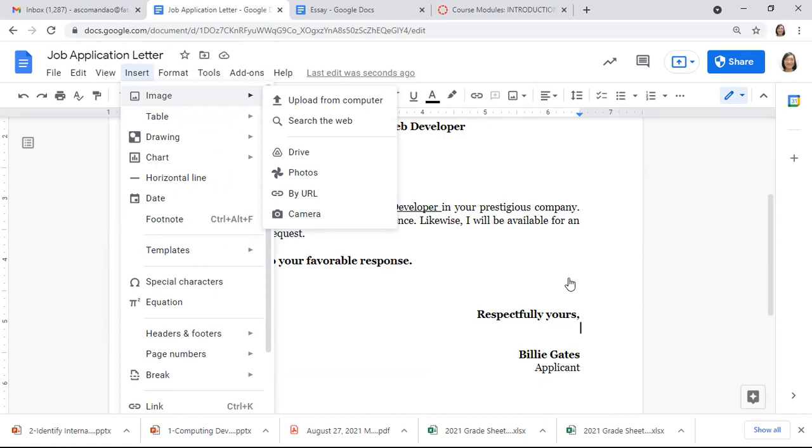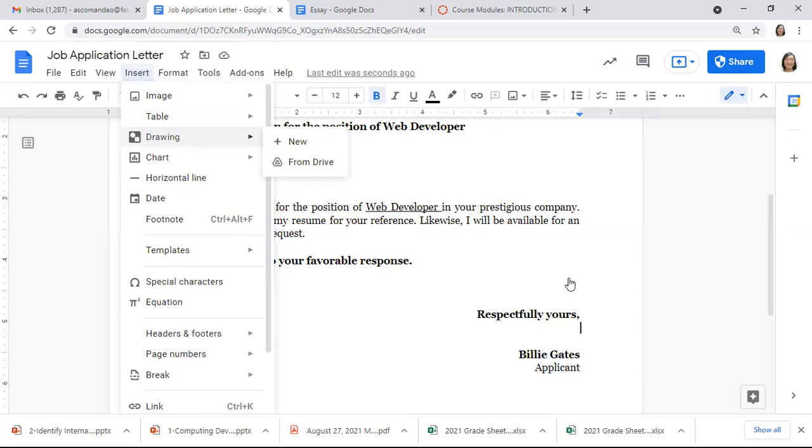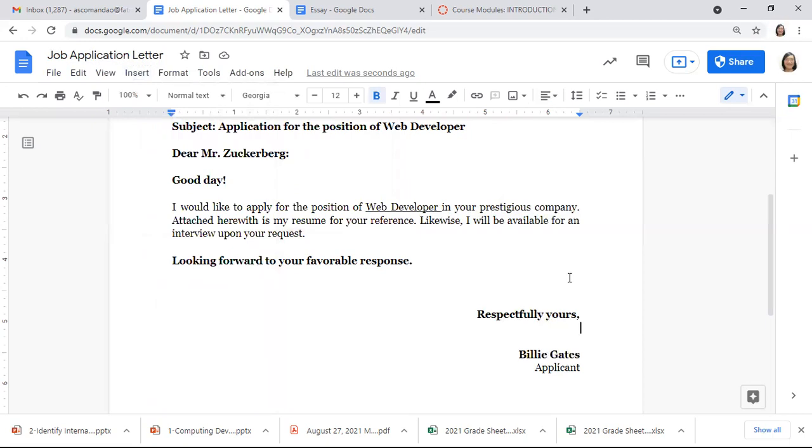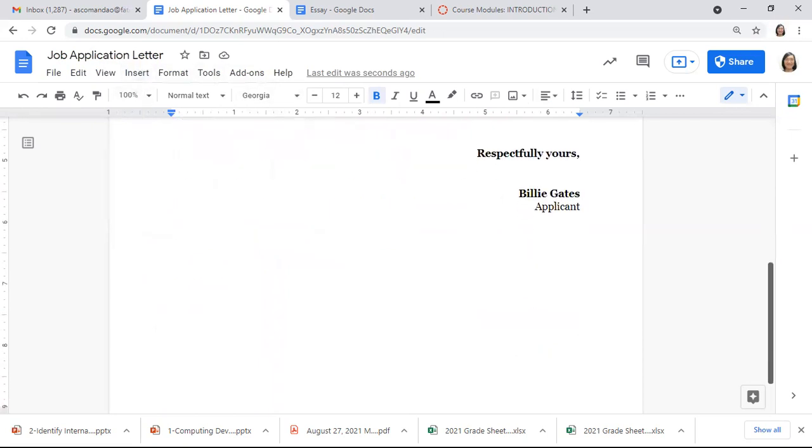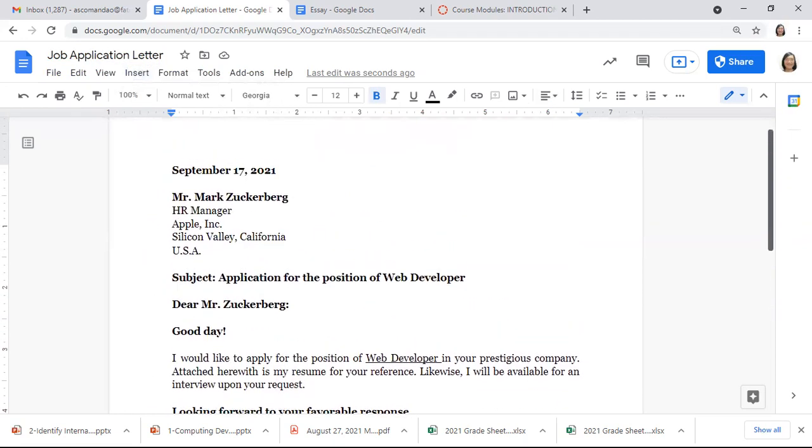Now, for the others, what they do is they draw. I suggest you should use a drawing tablet so that it's easier. Okay. So that's just an example of the letter using Microsoft Word.